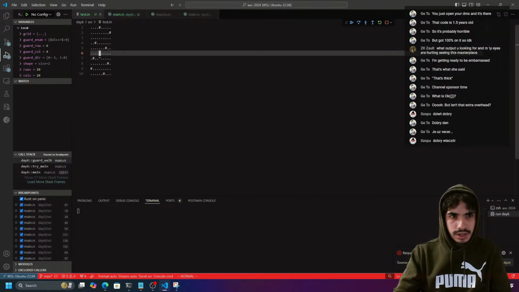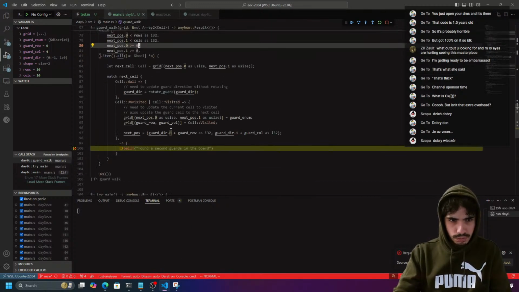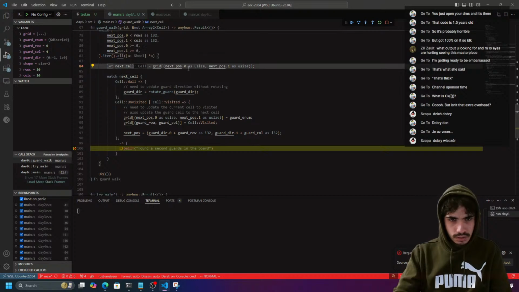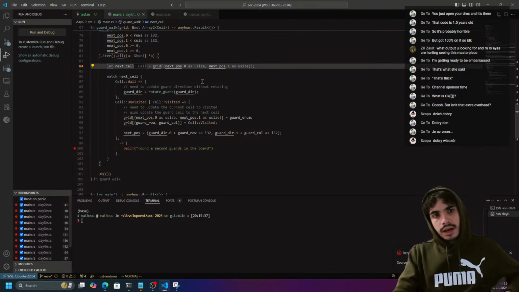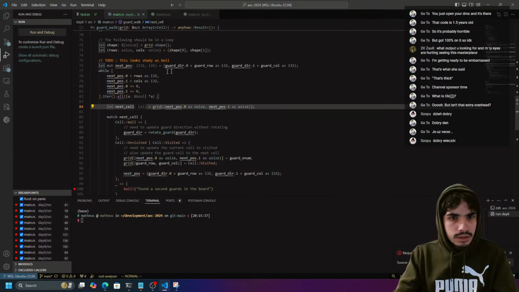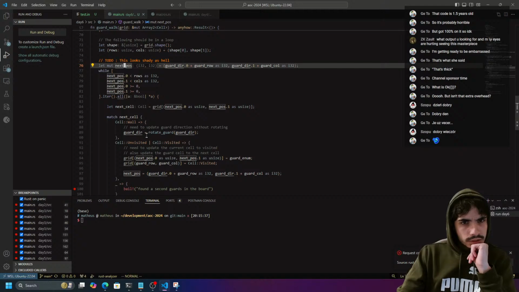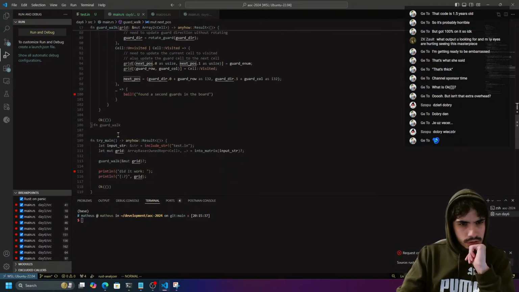So the next position is there. Which is correct, right? Because we want to go up. So maybe there is a... okay, wait. Next position. No, not okay. So where's the guard position?